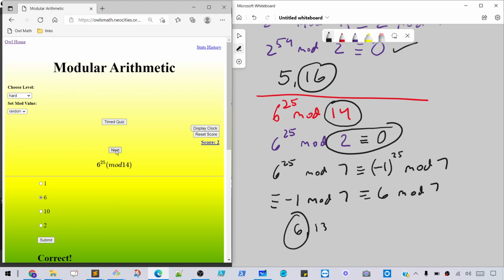Okay, I think last one. I was questioning how my score can be 2 when we've done like 10 problems, but we changed the difficulty level so it starts over. Yeah, that's too bad. Okay.